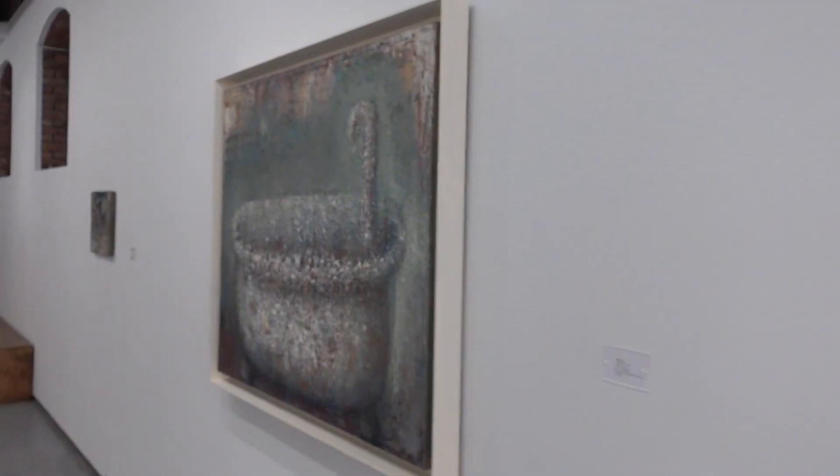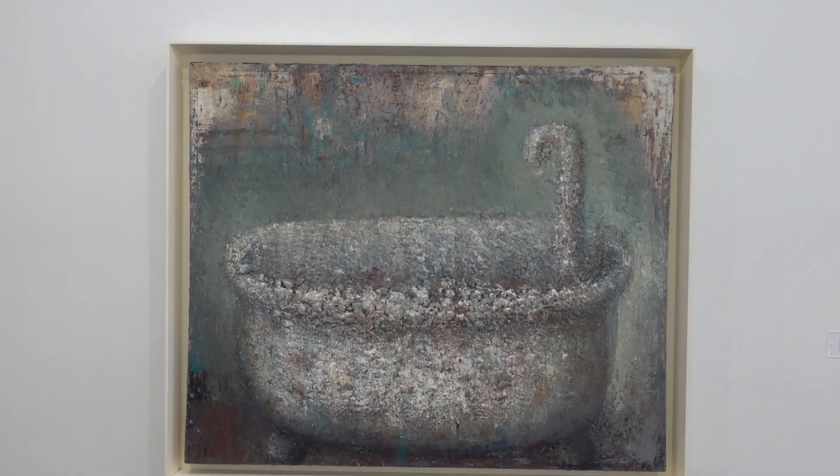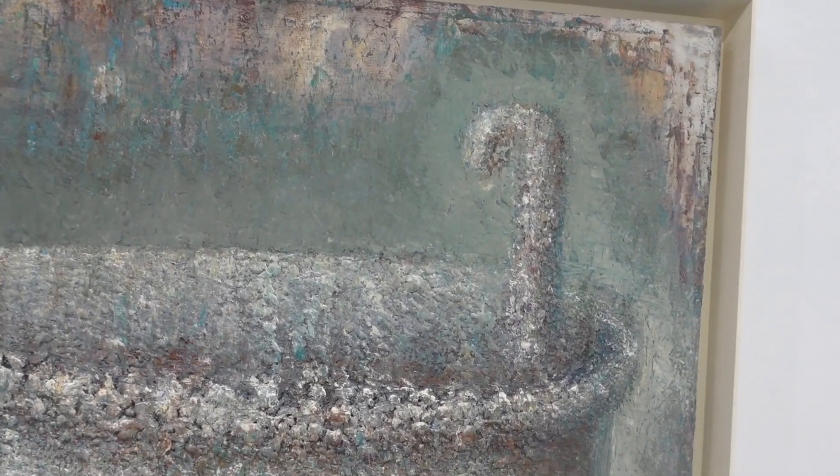I was reading my Facebook feed and a friend — she's a wonderful painter, I think it's Simon Link, British — posted a picture of this painting, which is Bathtub. This is 1972 to 2010, so we're talking about somewhere in the neighborhood of about 35 years. Simon was pondering the idea of what it meant if you worked on a painting for that long, and I think it was Ashley Bickerton who commented on how you could ever part with something if it had been such an integral part of your creative practice.